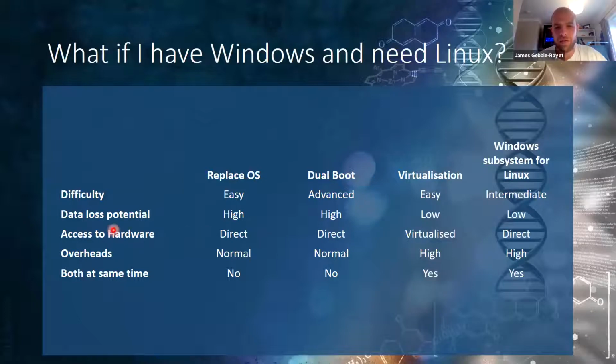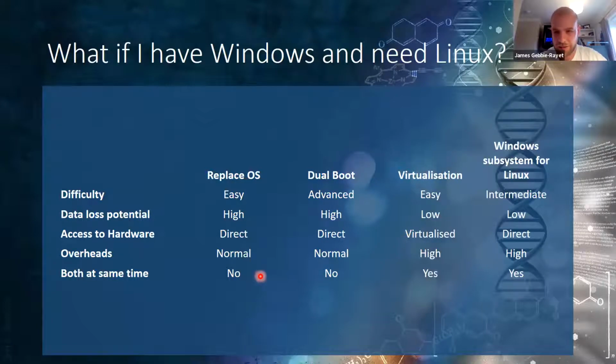There can be some overheads because when you're virtualized, you're going through a virtualization layer to the hardware. For example, if you've got a dedicated GPU, there might be some overheads in accessing the full bandwidth of the GPU, or memory. There are various overheads that you'll encounter. It's not much, but it can be noticeable when you're doing a high performance application.